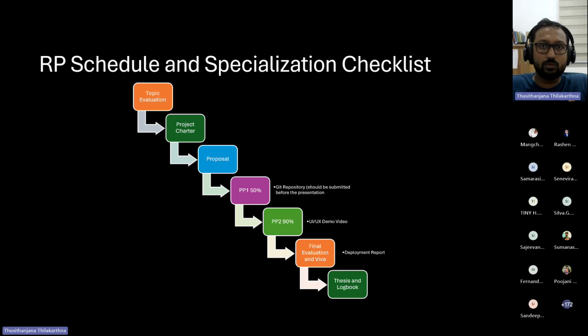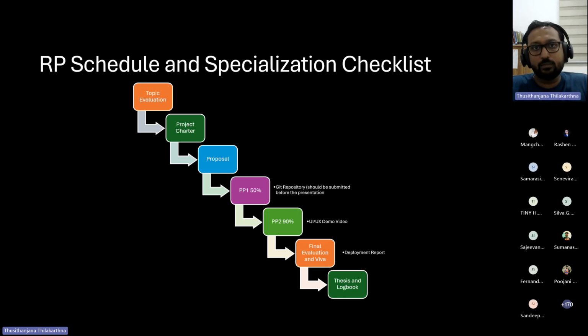Now, there is no specific marking rubric for each of these. For the Git repository, there is no allocated mark. For the UI UX demo video, there is no allocation. And for the deployment report, there is no allocation of marks or a specific rubric. But from the status documents, there were 2 marks or 4 marks, I'm not sure exactly. Let's say 2 marks. Those 2 marks will be directly awarded if all the points in this checklist are completed. But in order to complete them, you need to make sure all the requirements are fulfilled. Otherwise, the SC department will not allow you to gain those 2 marks or complete the research project.